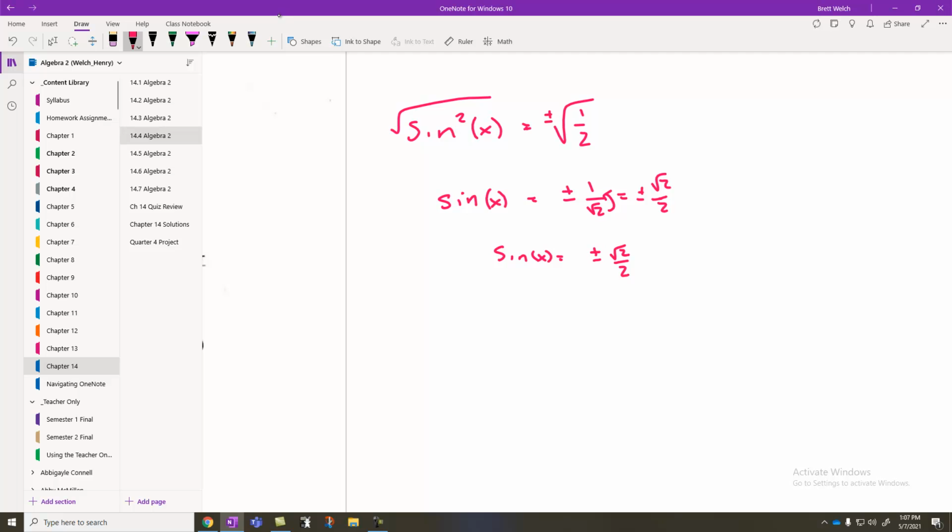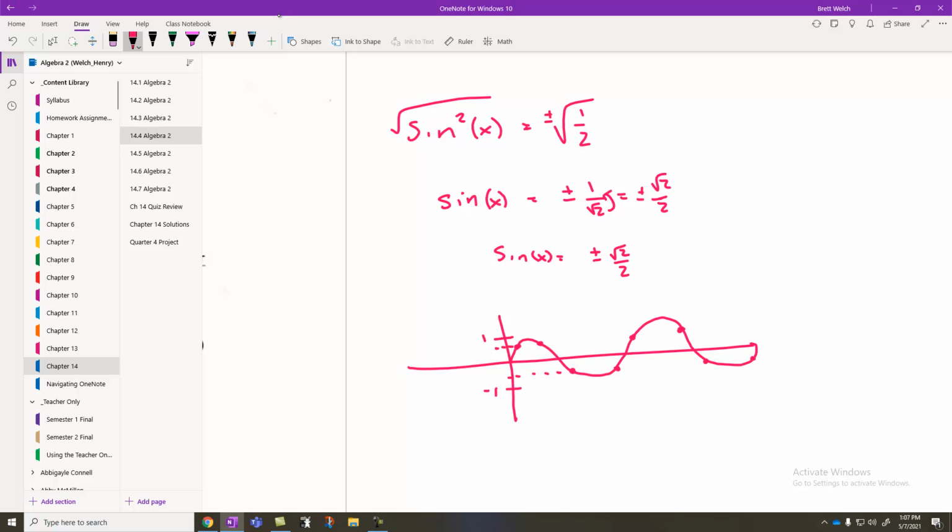If I were to look for places where this is true, and I think about my sine curve, it looks like this. Here's 1, and here's negative 1. Well, root 2 over 2 is 0.707, so it would be right around here. And I'd have a dot there, there, there, and there, and that's on the positive side. On the negative side, it's about here, so I'd have a dot there, there, there, and there. And this would continue in perpetuity, forever.